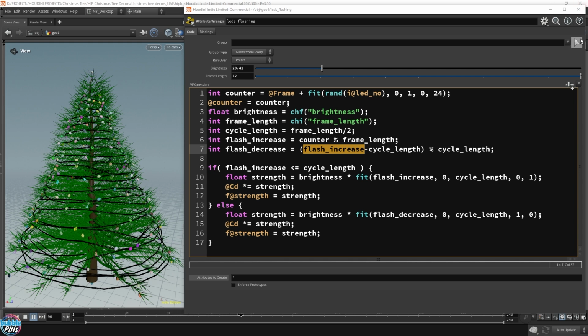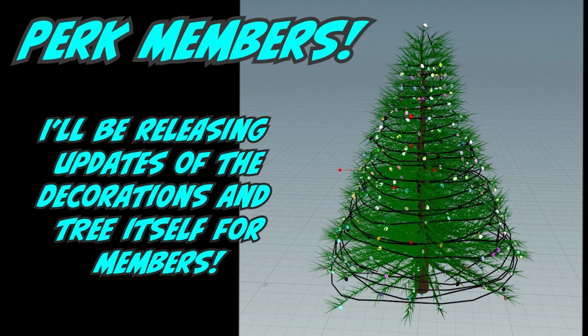This would be a great way to practice your 3D skills because you can try and learn something new with each decoration you create. And hopefully you'll end up with a nice looking Christmas tree to hang up in your digital wallpaper. For this video, I'll use some simple VEX to make the LEDs flash in Houdini's Viewport.